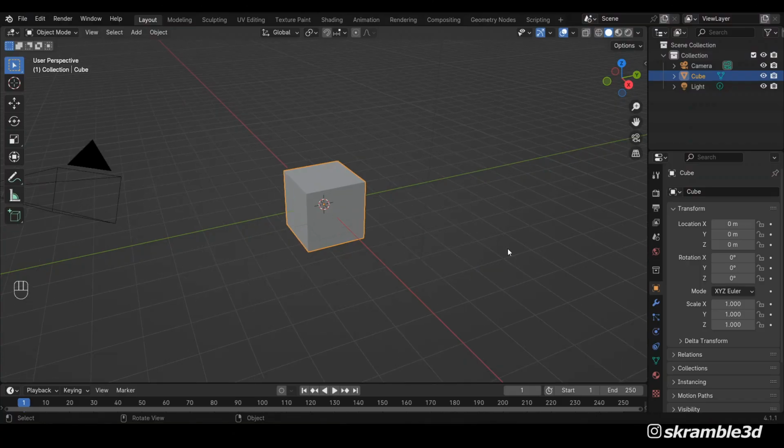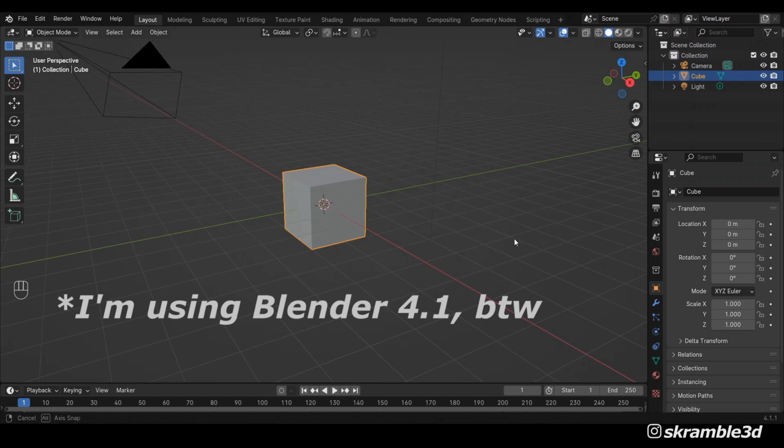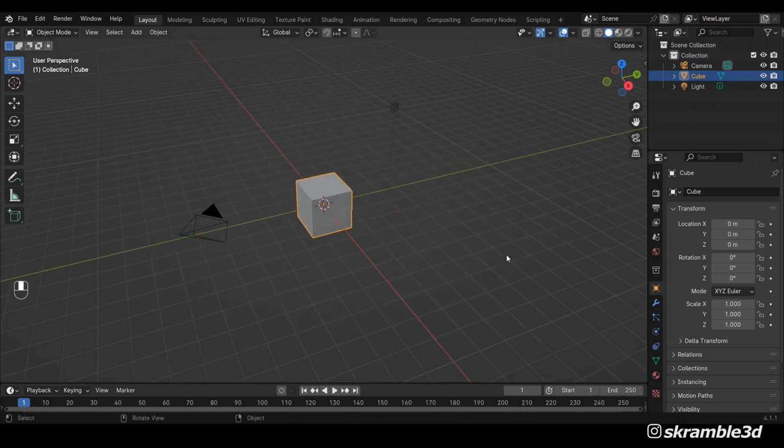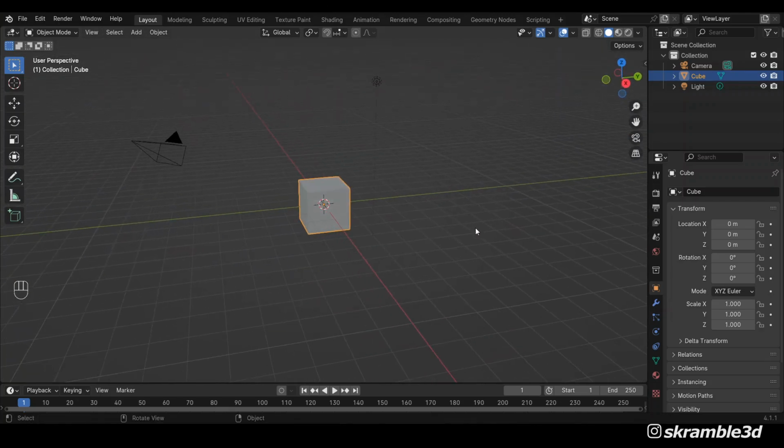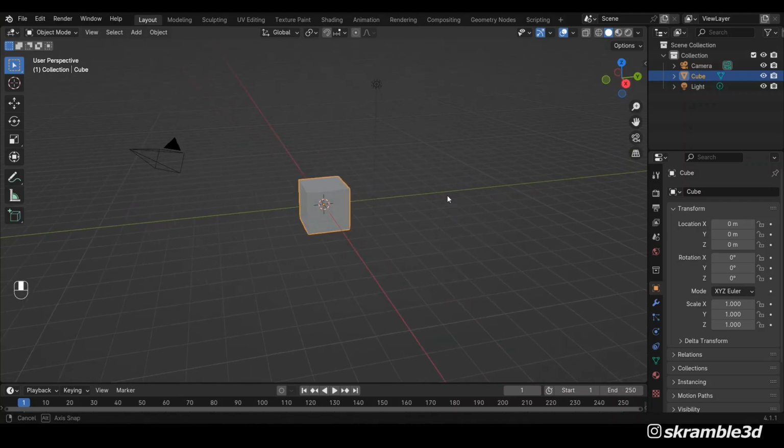Okay, here we are in a fresh Blender scene. I think a few words of introduction are necessary here. This is intended as a beginner's tutorial, not an absolute beginner's tutorial. If you've never opened Blender before and you don't know which way is up, then this might be a bit tough. If that's the case, I strongly recommend that you go and make a donut. But if you have maybe made a donut and a couple of other things, this should be within your grasp.